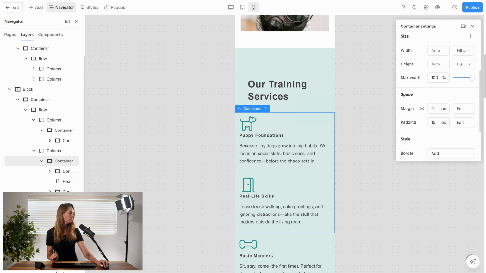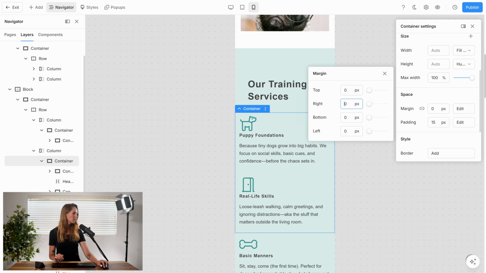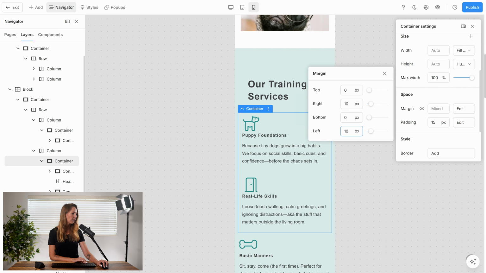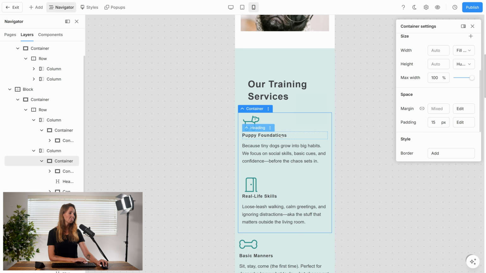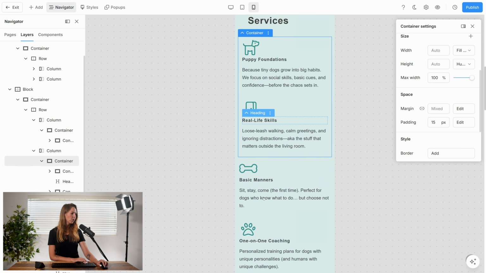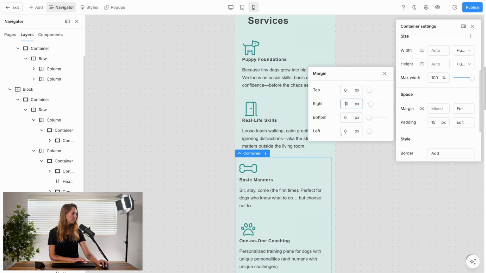We've got no margins and we've got some padding, but I want to go ahead and change this. I want to make sure that we've got a little bit on the right and a little bit on the left. Something else I might want to do with these items is center align it because it's on mobile view. But I think for right now, I'm quite happy with it as it is. I'm going to edit this, give it some space on the left and on the right.